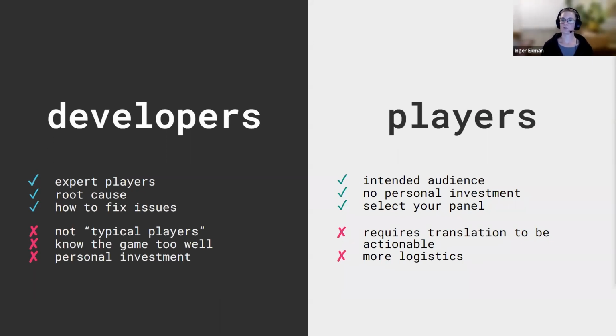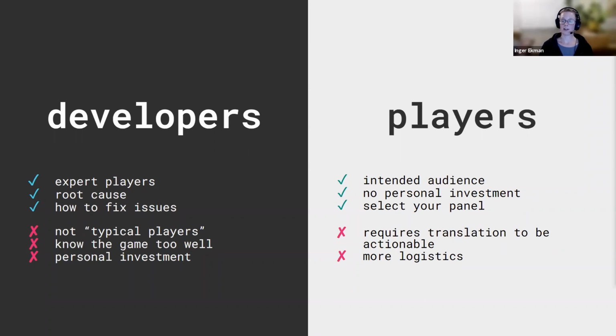Developers versus players, what makes them different? What makes them similar? Well, developers are most often expert players. They are experts at the game they are making because they're probably building and testing it every single day. They're also more likely to be core gamers. It is quite a bit of a commitment to decide to work in the game industry. That's already showing that you are more interested in games than the average person.